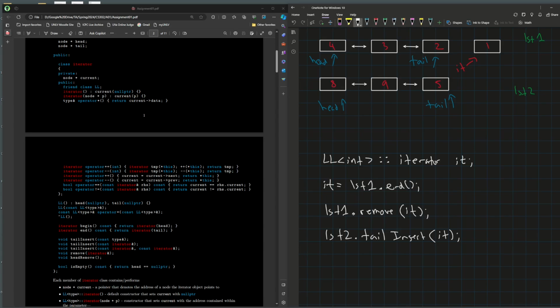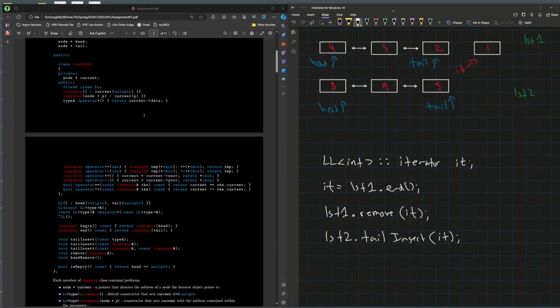I'm trying to see if I can get this to copy. Also, the pen is not working nicely right now. I cannot get this to highlight. Okay, for some reason my pen is not working correctly. So just pretend that I grab this. Actually, I think I can use a mouse maybe for this. Let's try to use a mouse. My mouse has been acting up lately as well. No, nothing. Okay, there we go.